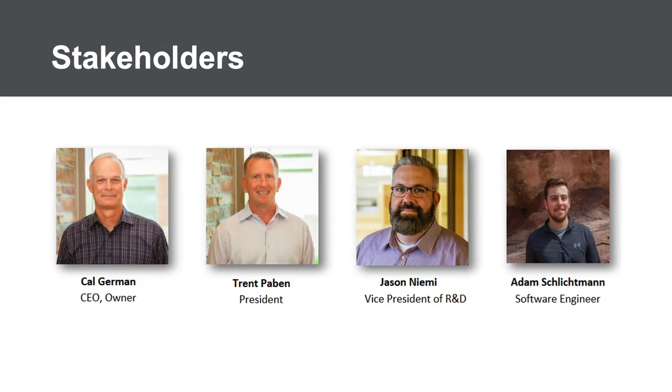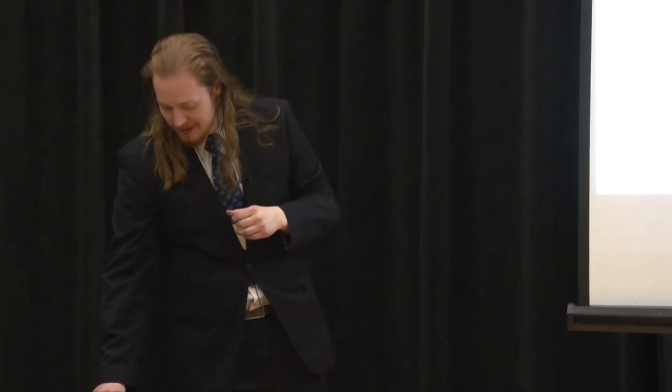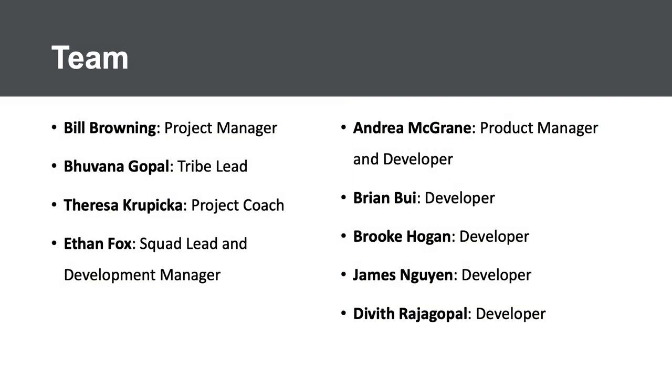Just covering the stakeholders, sorry. We've got Cal and Trent, who are in charge of the company, and then we worked more directly with Jason and Adam being the primary point of contact for DMSi. He was the lead of this project. Additionally, we worked with Zach over here quite a bit. He was very, very helpful, but we can talk about that a little later. We worked with Bill and Buvana for the senior design things, getting everything squared away, making sure we stayed on track with everything.